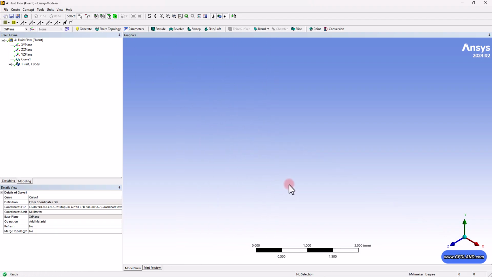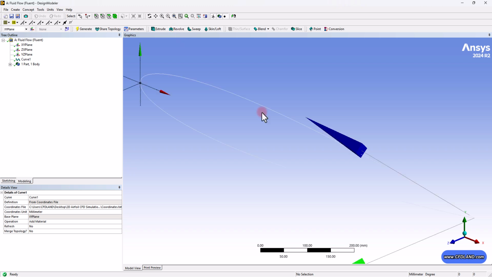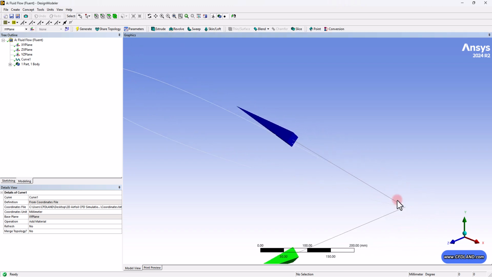With just generating that, I can see the whole picture. This is what we created by zooming out. And if you pay more attention to the last part of it, you can see it is not a closed curve. And it means we cannot create a surface from this unclosed curve.